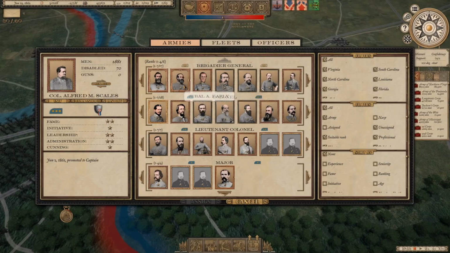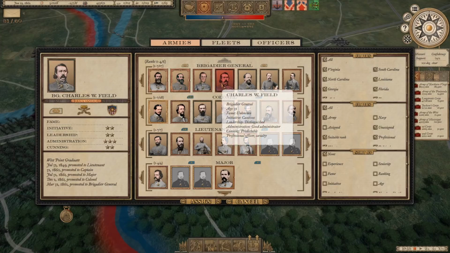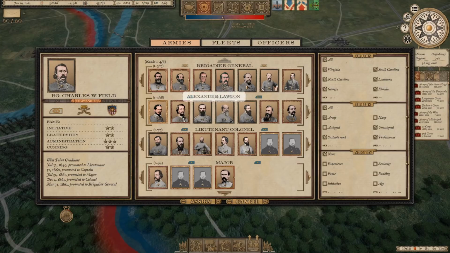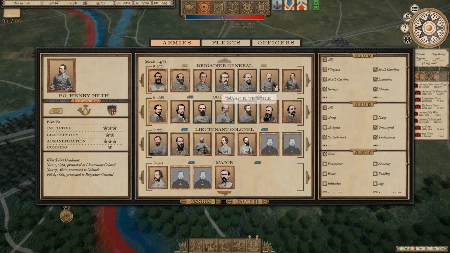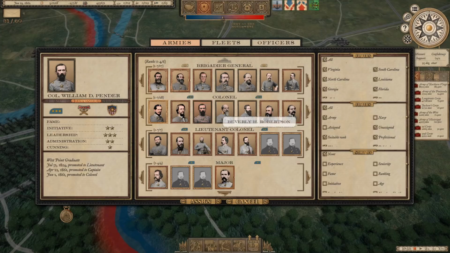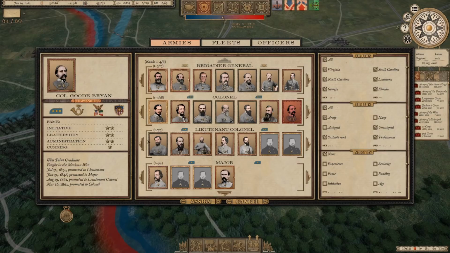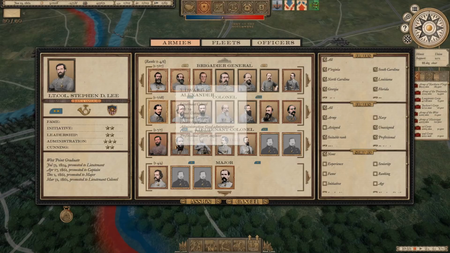And we've got a lot of available men. Juba Early's better. Field's not bad. That's Henry Heath there. He's not great. Honestly surprised some of these guys aren't a little better. Oh, Fitzhugh Lee. Hey, let's go with him. Although he's better suited for cavalry, so maybe not. Maybe we'll save him for one of the cavalry units. Stephen Dilley's not bad. Let's go with him.